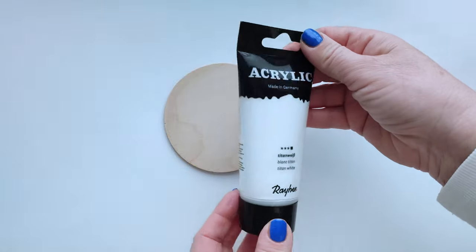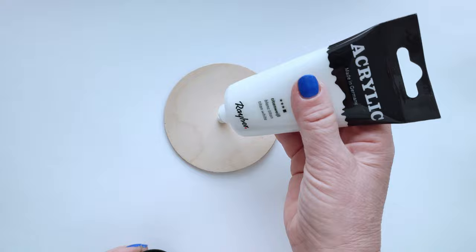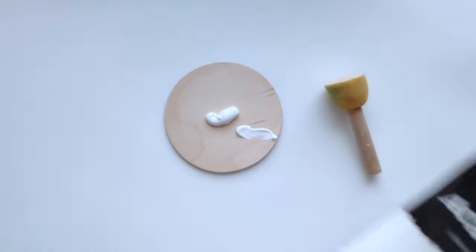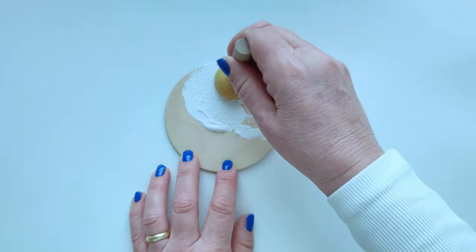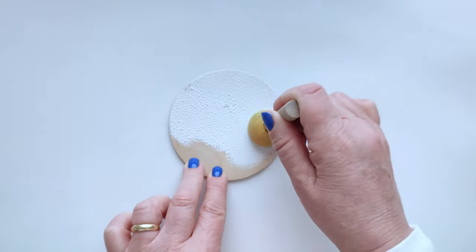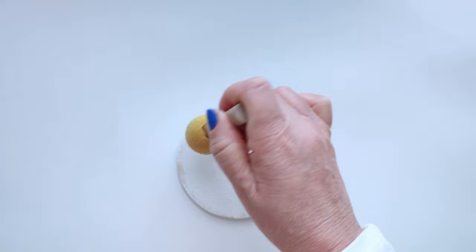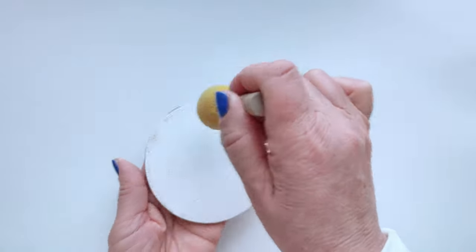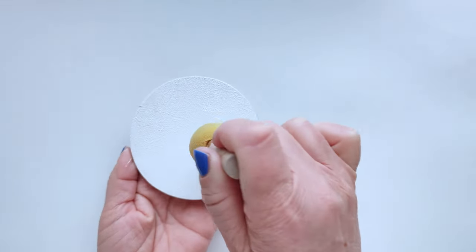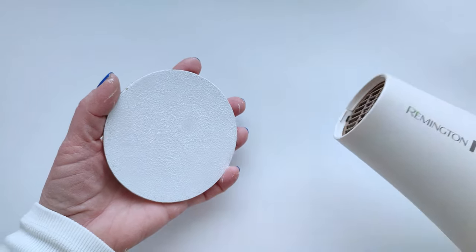Step 2: Painting with white acrylic paint. On the side where we will have the motif, we first paint the wood with white acrylic paint. This way we get a better intensity of the motif. I recommend using quality acrylic paint. Apply the paint evenly with a sponge or brush. The paint is applied better and more evenly with a sponge than with a brush. Allow the paint to dry for 24 hours. I blow dried it and since the paint is thin it only takes a few minutes and the white acrylic paint is dry.